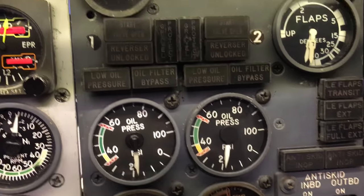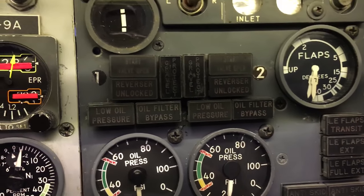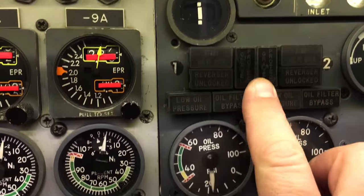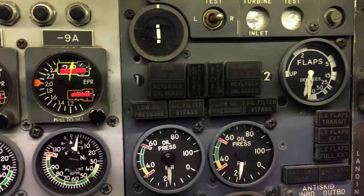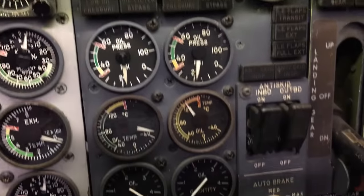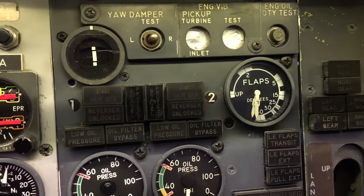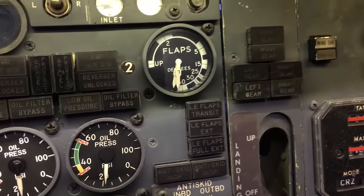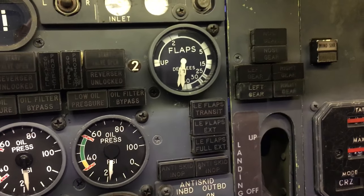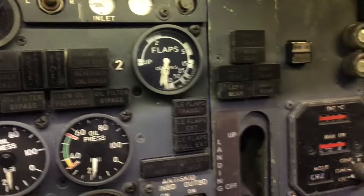pressure gauges. This particular panel is kind of cool because if you notice right up in here in the center, these two gauges right here are gravel protector gauges. So whatever plane this particular panel came out of had the gravel protection package installed. Flaps indicator is not correct. It's like a 727 flaps indicator, but the actual one is so expensive on eBay that we're just going to use these. It makes it work.